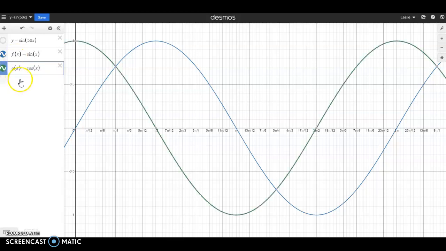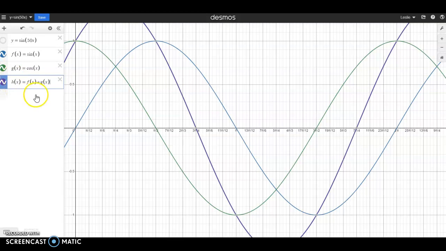And then I'm going to add these two graphs together, not by typing out h of x equals the sine of x plus the cosine of x, but by typing out h of x equals f of x plus g of x. You can see that this equation takes the f and the g that I defined up here and adds them together graphically here.